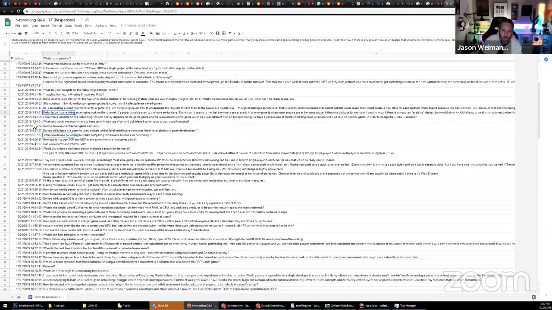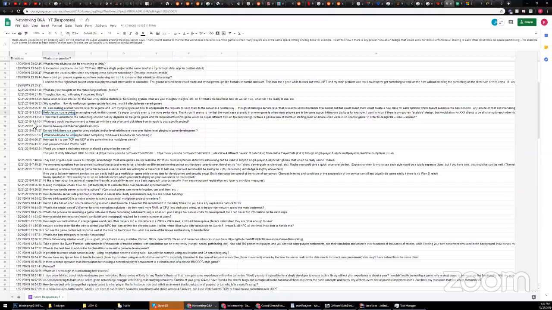What do you look for when comparing middleware solutions? I mean, I think you just look for the different types of game that you want to build, right? Pretty much, and maybe some performance characteristics. Like if you're going big on an MMO, maybe build a nice little soaker application and send 100,000 strings. Just see what happens.